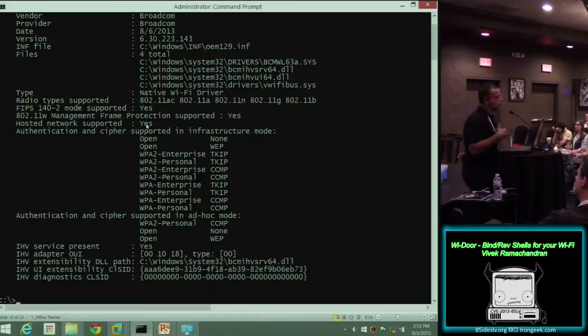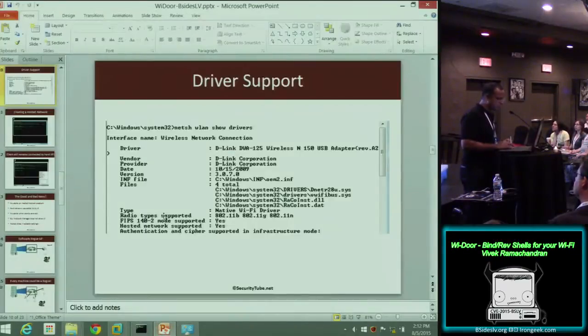There is no choice here. Unlike the Linux case where you had to search for cards, this includes all cards, right? If you have a Windows machine, you can try it right now. If it says yes, probably have something to worry about. So let me show you how to create a hosted network, right? We'll first use the command line, and then we'll talk about why and maybe why that is interesting.